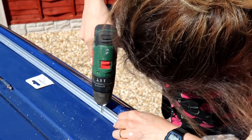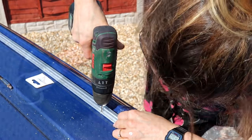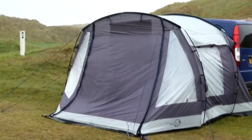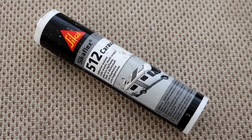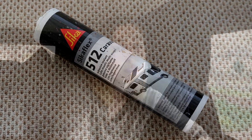So I still want to share it with you just so you can get an idea of what it's going to be like. But it was very scary drilling holes in the top of my van and attaching it. So before we tried suction cups and they just kept falling off. We'd tied ropes to the van and that kept coming loose. We'd also tried some camper van adhesive and the tracks just fell off. But I'm going to show you this anyway, so keep on watching.